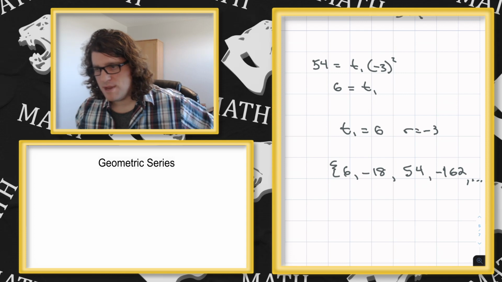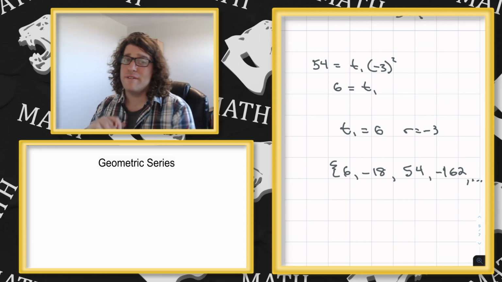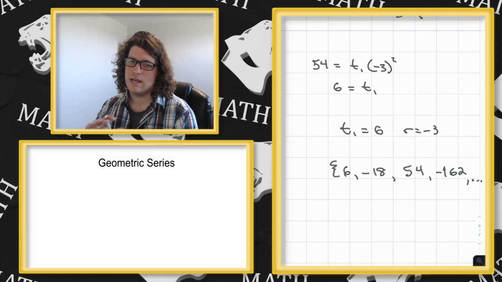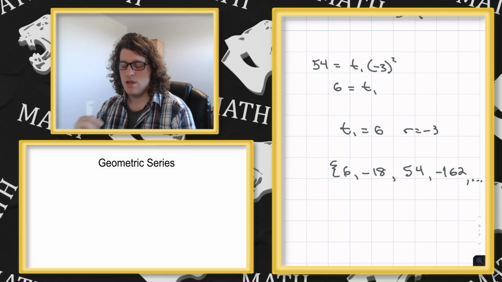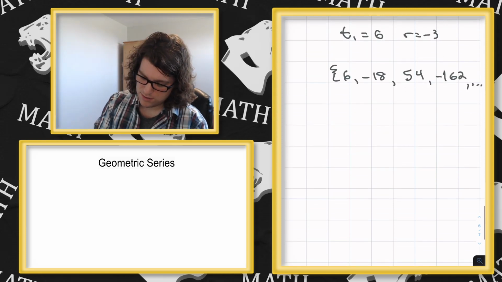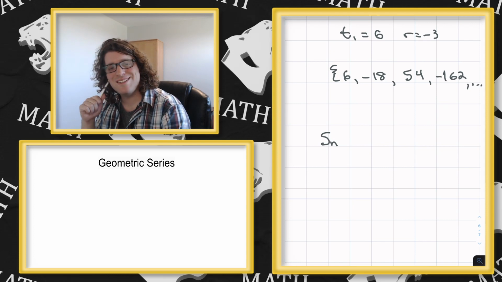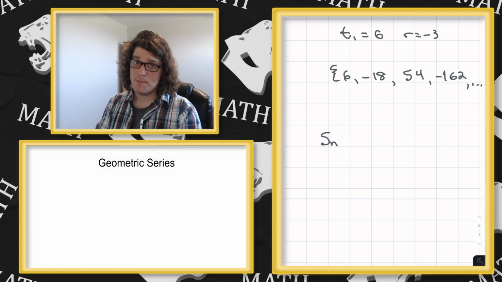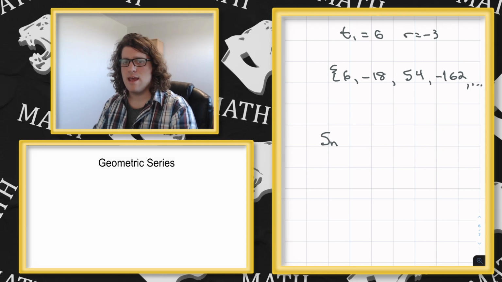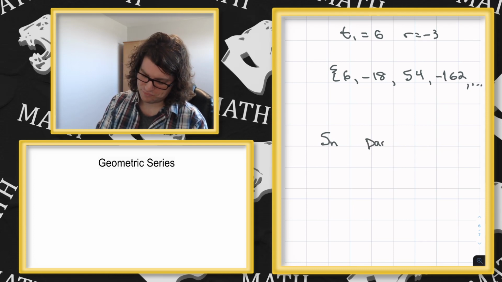Now, geometric series are, of course, the addition of terms, and what we are doing and what we've done, and I should have used this language in the last video that I did, are partial sums. So what I'm trying to express is that Sn is the sum of the first n terms. So it does not mean we are summing up an entire sequence. We are stopping the sequence somewhere at n and summing up those first n terms. So this is a partial sum.